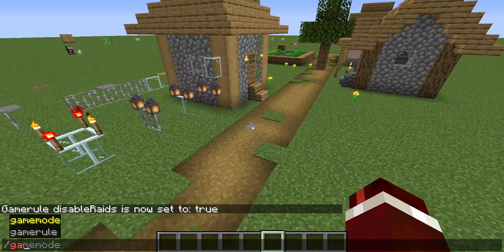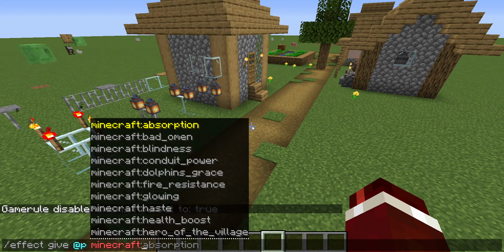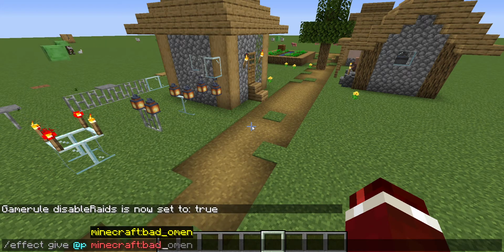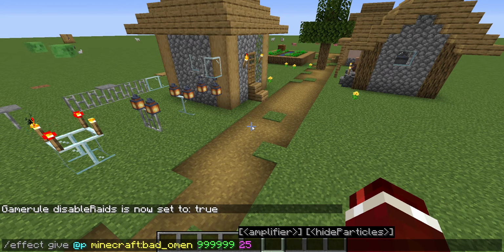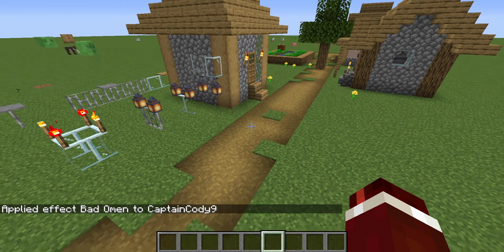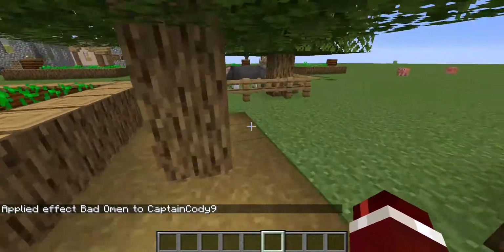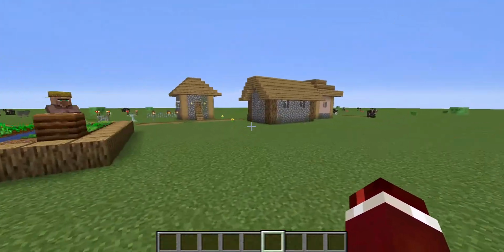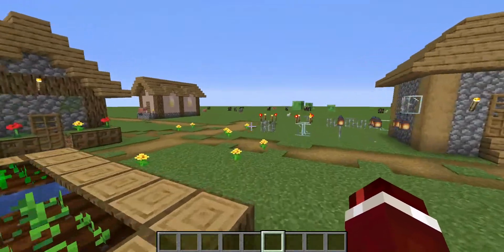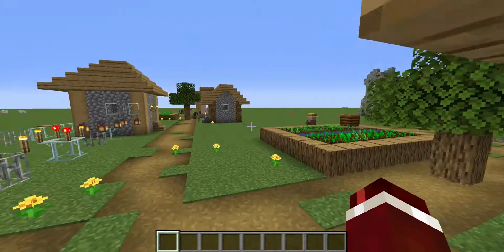And I wanna give myself the bad omen of that. Bad omen. 99999. So I got the bad omen back. I have it, but nothing happens to this village. And that's good. Because now you can play your Minecraft worlds in survival without having to deal with raids.